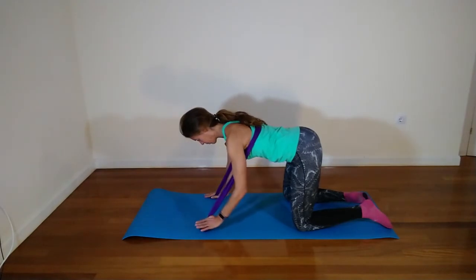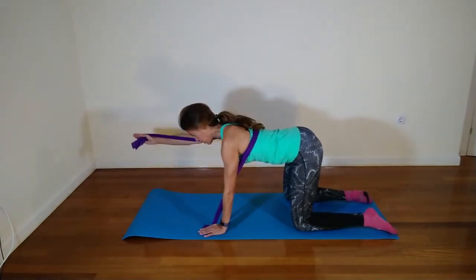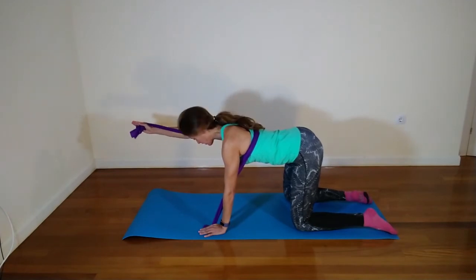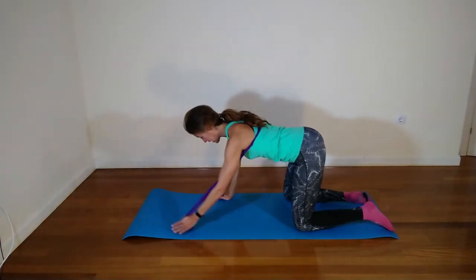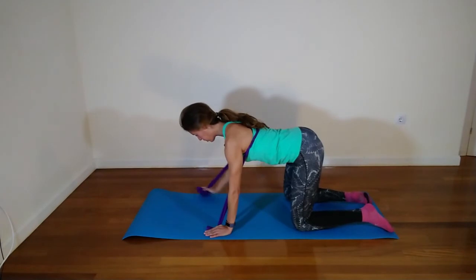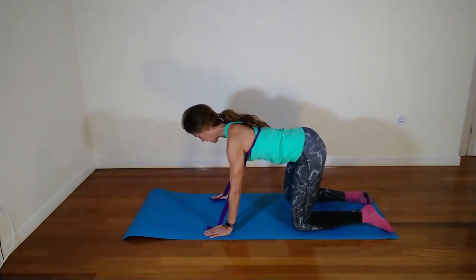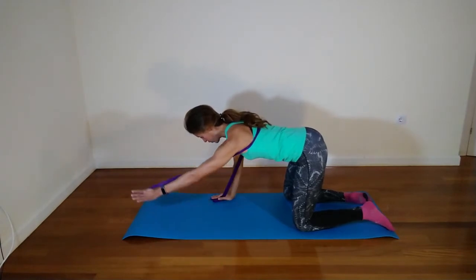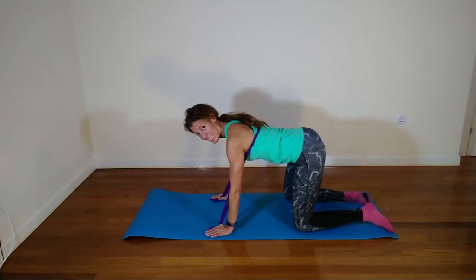Inhale, come back. Good. If for any reason your shoulder doesn't like going as high, especially if you had any shoulder injuries in the past, don't force it. You can stay a little bit lower. What I want you to focus again is keeping that connection to the blades and your core as you do the arm movement.